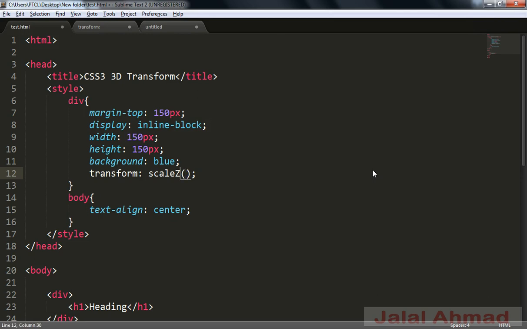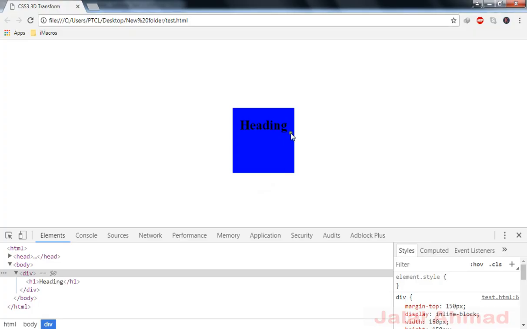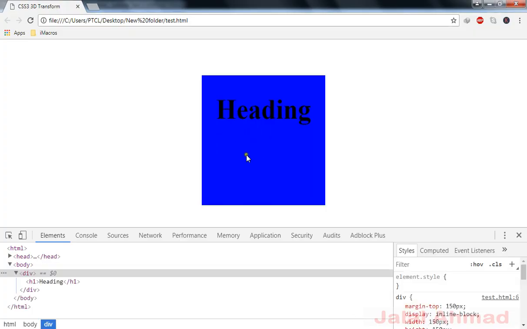Okay, now I will mix all these and write scale 3D with 2 times the width, 2 times the height, and 2 times the z, the depth, the z direction. Let me show you. Refresh and you can see width and height are increasing equally.